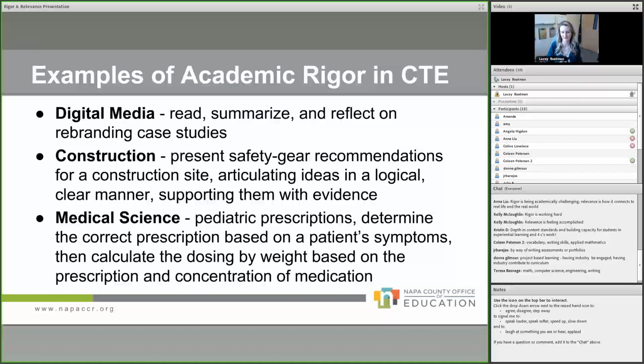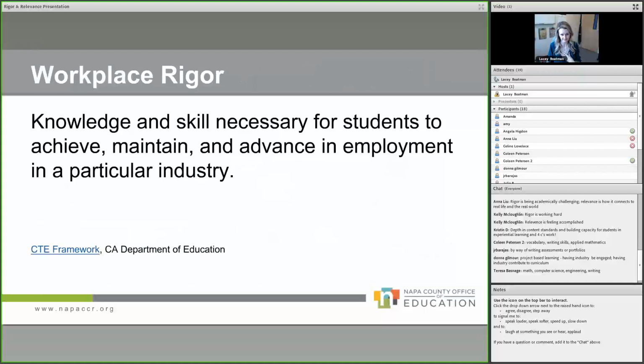And what some of you said, reading, writing, math is all part of that. And those can happen as benchmarks along the way as part of a larger project. And if you have other ideas or questions, go ahead and add them. If you need a minute to pause or think, or if I'm going too fast right now, you can use one of those icons, a speed up or slow down icon.